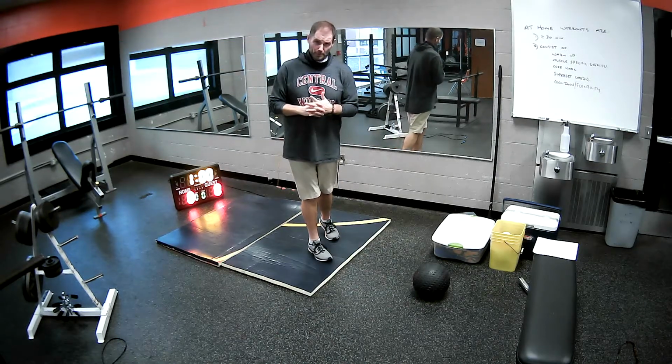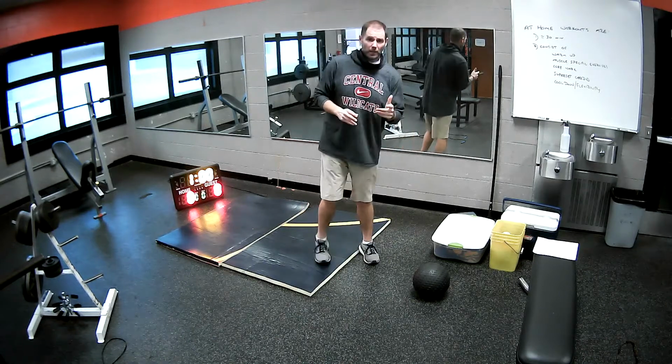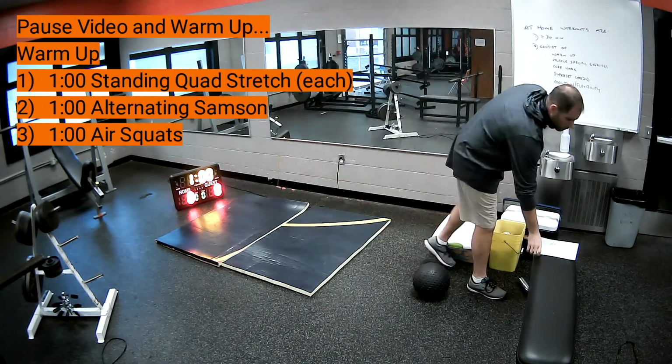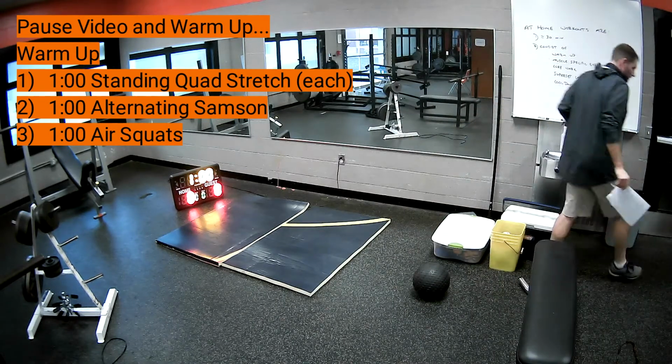of 1 minute of air squats. Okay, so now go ahead and pause it up, and let's get after our warm-up, and we'll come right back for some muscle-specific exercises.